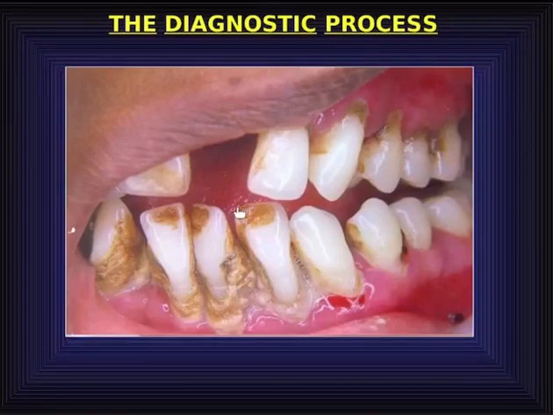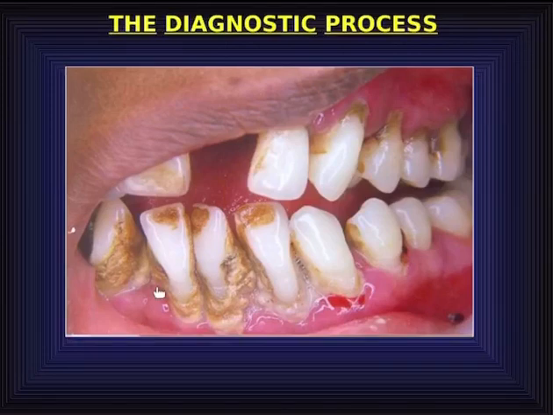Now when you look at the picture here, it doesn't look good, which means that definitely there is some sort of problem. First when you observe the gingiva, here you can see gingival inflammation, and here there is gingival enlargement, where the gingiva is swollen. Then the position of the gingiva from the cervical margin of the tooth has come below. That is called gingival recession. That is a contour.